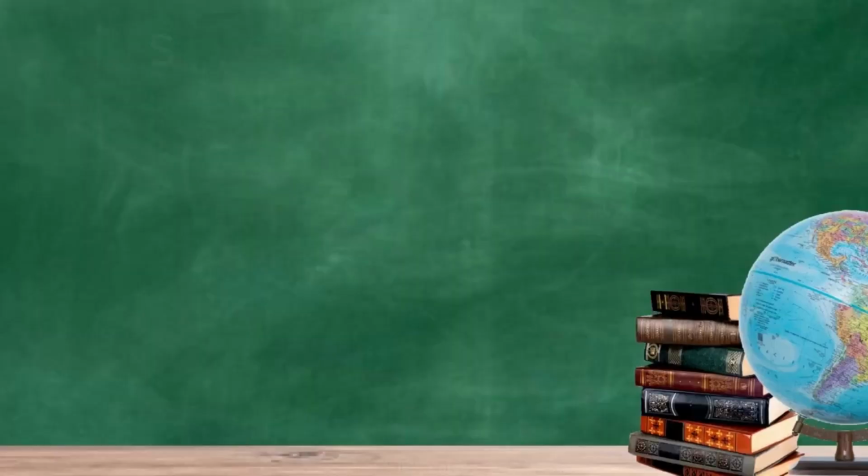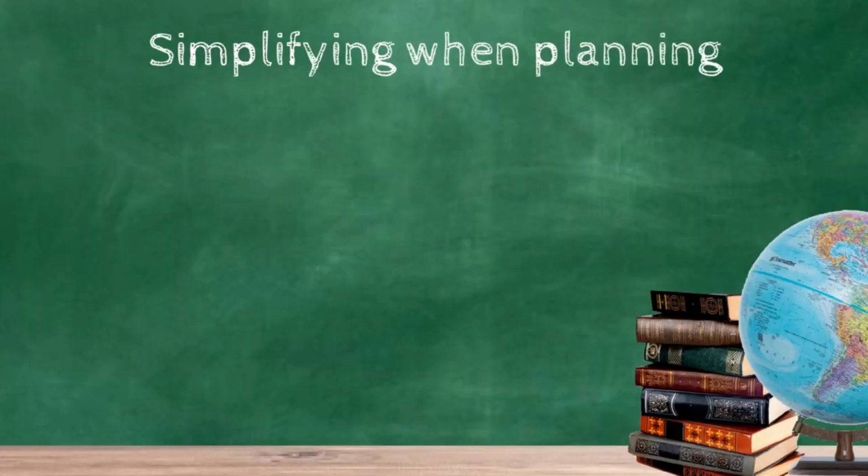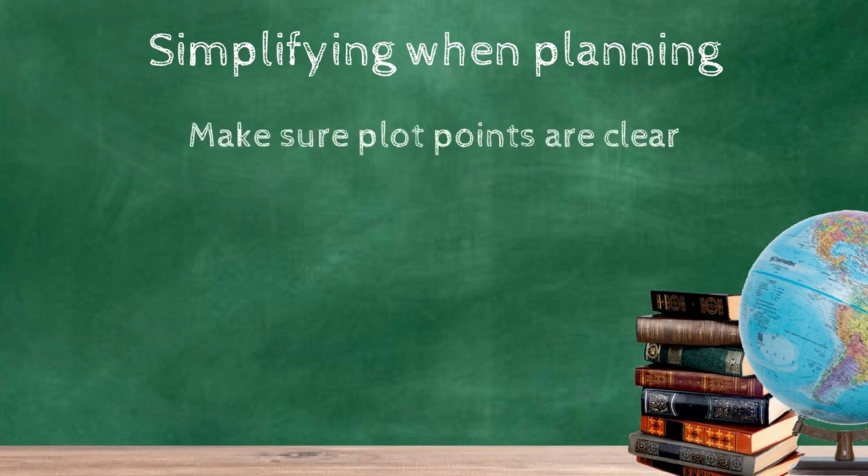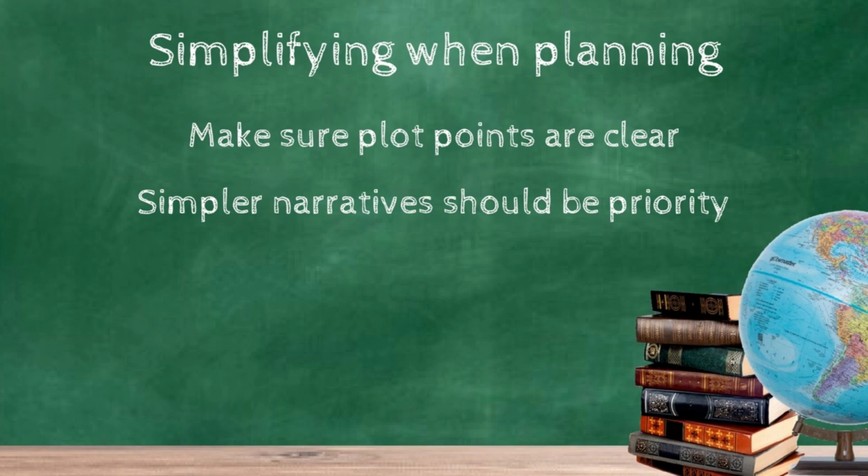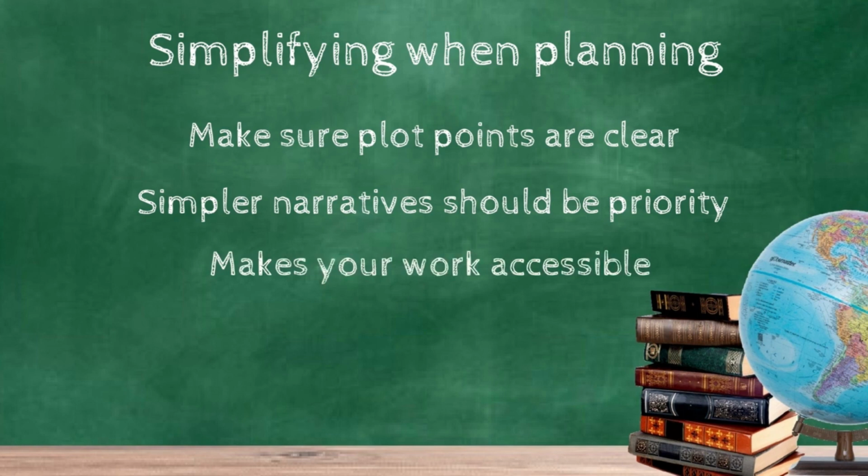The first great lesson is about simplifying when planning. Even if you're planning a complex narrative or conspiracy within your book, you should always leave the door open for the reader to figure it out by themselves if they're determined enough. As such, you should use Occam's razor to make sure your hints and stories aren't so complicated that it takes away from reader enjoyment. If you produce the same narrative in a simpler form, then that should be your preferred choice, rather than one that's overcomplicated or overly convoluted that simply confuses your reader. Using Occam's razor in this way makes sure that your story is still enjoyable, it's still complex, but allows a certain challenge and accessibility for your reader.